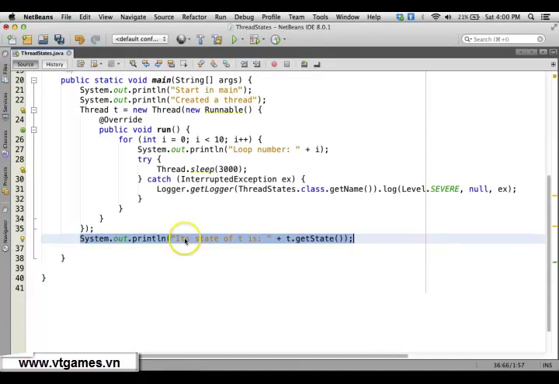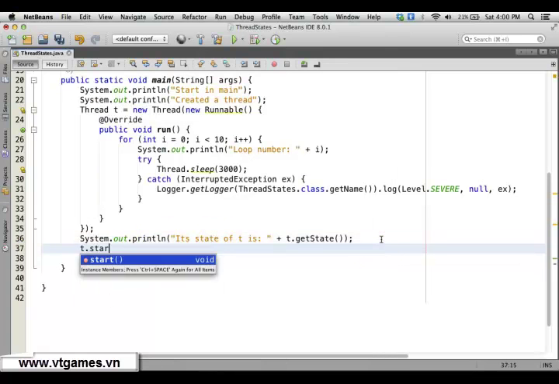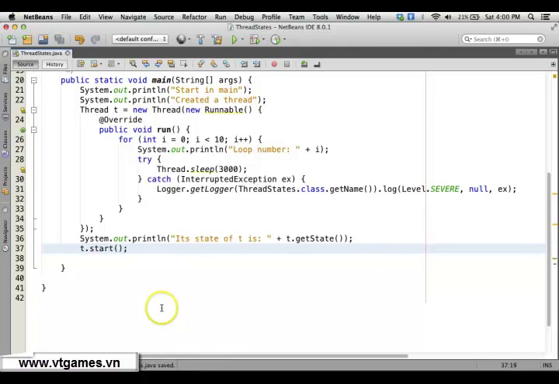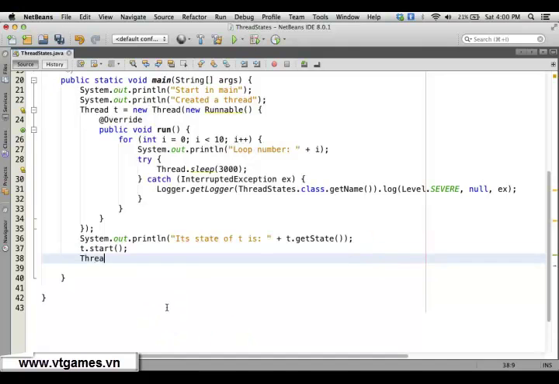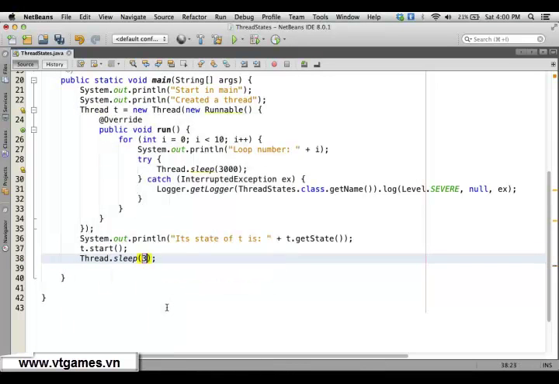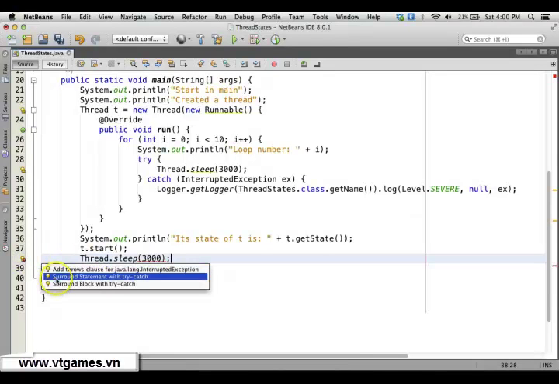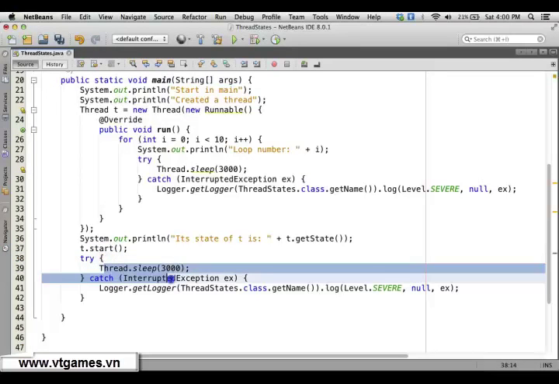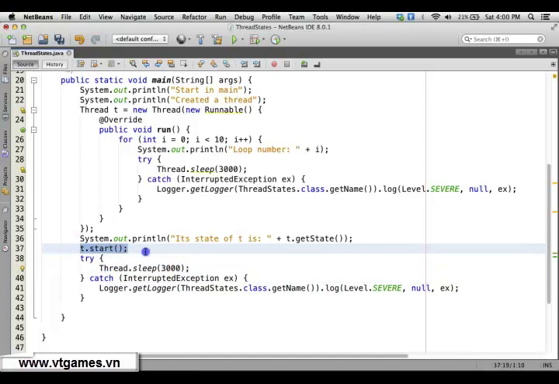Then you call t.start to start that thread. After calling t.start, you add the current thread to sleep for, let's say, 3 seconds. This main thread is going to sleep for 3 seconds. While the main thread sleeps, it's going to start executing the started thread.